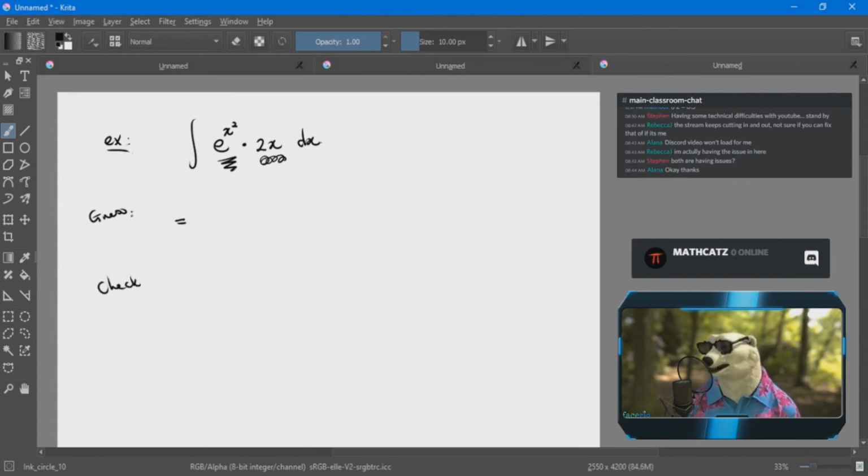Now, many people like this guess and check strategy so much that that's all they do. And they can sometimes get away with that because the complexity of our questions aren't that complicated, but this is only an introduction level strategy. So, what could give me e to the x squared? I don't have much choice. It's going to have to be e to the x squared.